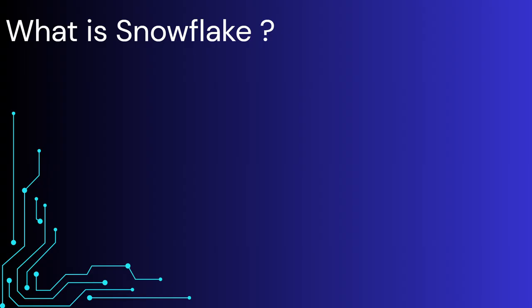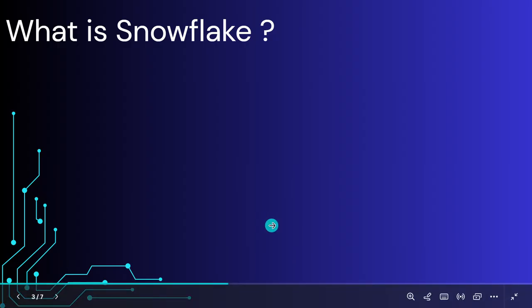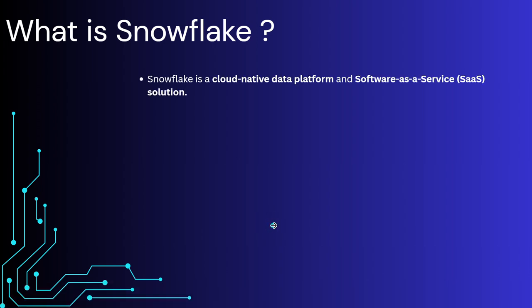So, what exactly is Snowflake? Let's understand this point by point. The first point is Snowflake is a cloud native data platform and a software as a service, SaaS, solution. The very first thing to understand is that Snowflake is a cloud native platform delivered as a SaaS solution. That means you don't install anything, you don't set up a server. You simply sign up and use it over the internet just like any other cloud service.